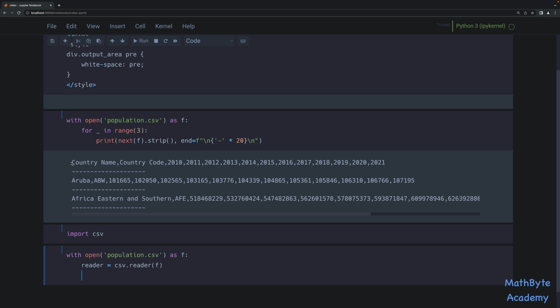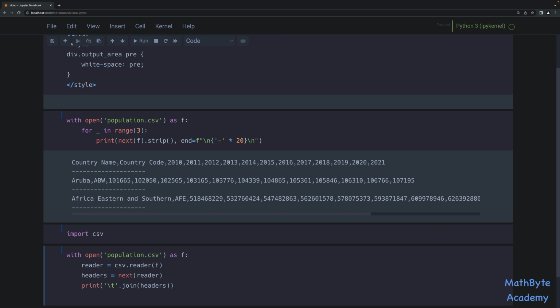In particular, the first row is what? It's the headers. So I'm going to create a variable and read that row right into it. I'm going to do a next on the reader to get the first row. That's the headers, and the rest is really the data. So what are we going to do? Well, maybe what we can do is put a tab in between, right? This row here is a list of these things: country name, country code, 2010, 2011, the column headers. So I'm going to try it this way. I'm going to use a \t for a tab, and I'm going to join the headers, if I can spell it right.